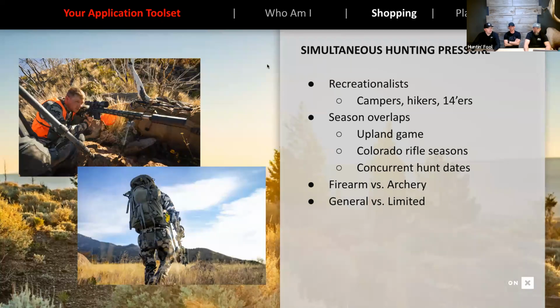As we're comparing units, we're trying to help you think outside the box a little bit. And this one seems to catch people by surprise every year: other hunting pressure. Maybe you're looking at a hunt that only has 75 permits. Sounds great. You've got tens of thousands of acres to hunt with just 75 other hunters. However, what you may be missing is how many recreationalists are there. Say it's Colorado, and it's super popular with all the 14ers and the hikers, peak baggers and campers. You may show up to the trailhead thinking it's just me and my lucky permit holders, and whoa, everybody showed up.